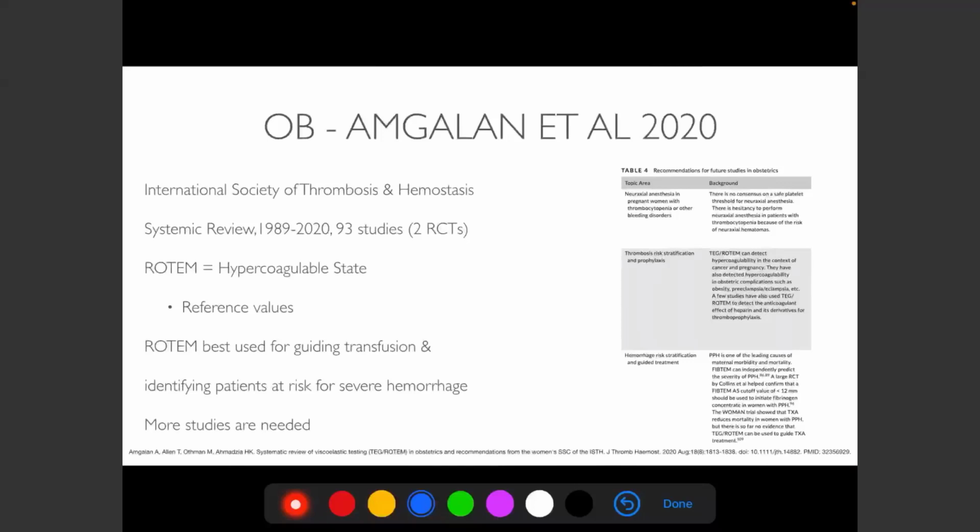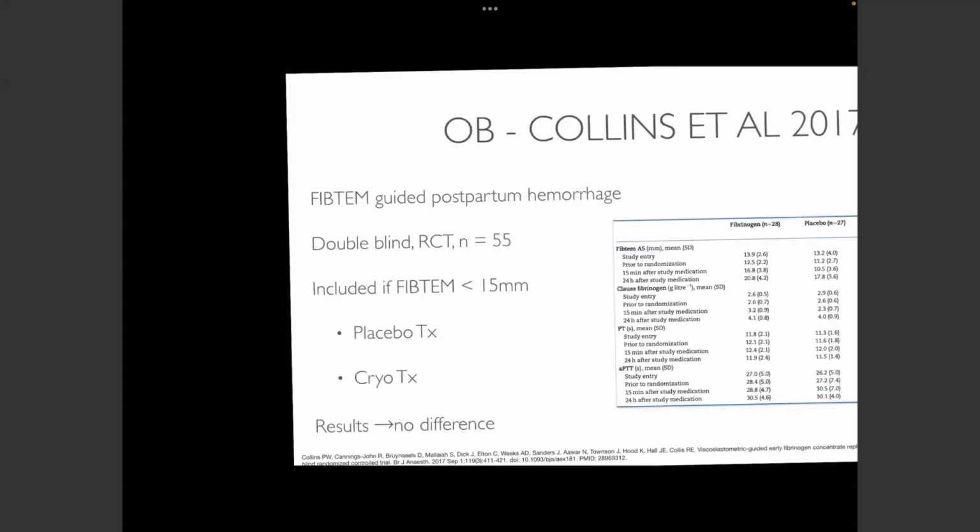I think it's a lot of provider variability, but I think Rotem's the most helpful in general when your coagulation is complicated, not when you're on warfarin and you need to just see if you're therapeutic, or if you're on heparin, you need to be therapeutic. But things like cirrhosis, OB, malignancy, where your coagulation is different than a normal person, I think that's when it really helps the most. So it's kind of a shame that there's not more data on this.